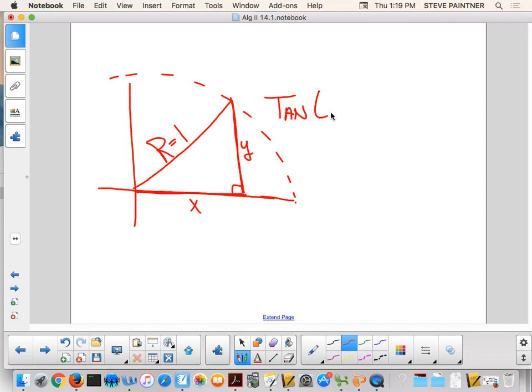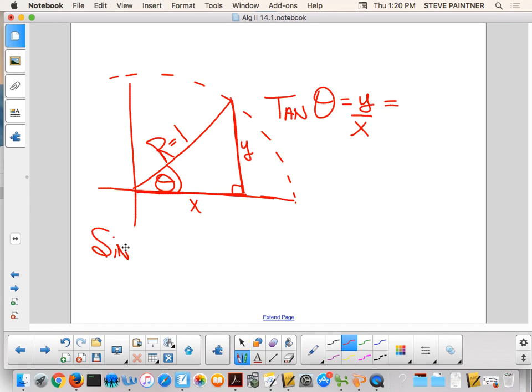Tangent of theta equals, here's theta. Who wants to say it? Sine of theta divided by. No, you're going right into the answer. I'm trying to prove it. What did we say yesterday? Tangent of theta is what? Opposite over adjacent. Y over x, right? Isn't that what you and I say? Okay, this is what we said yesterday, right? We're not going to say that. Watch this.